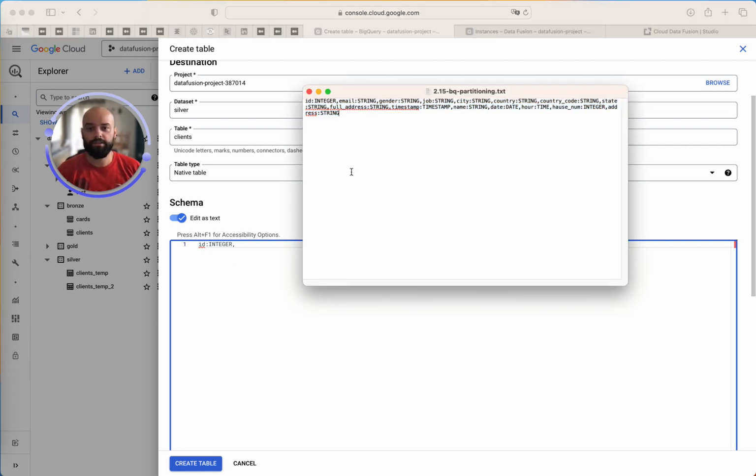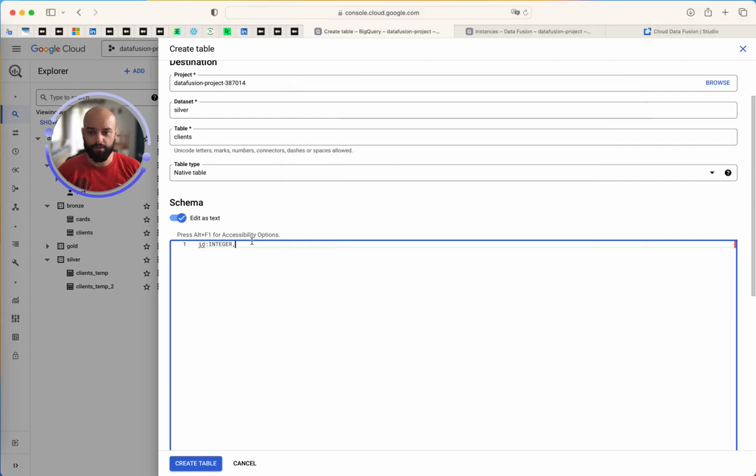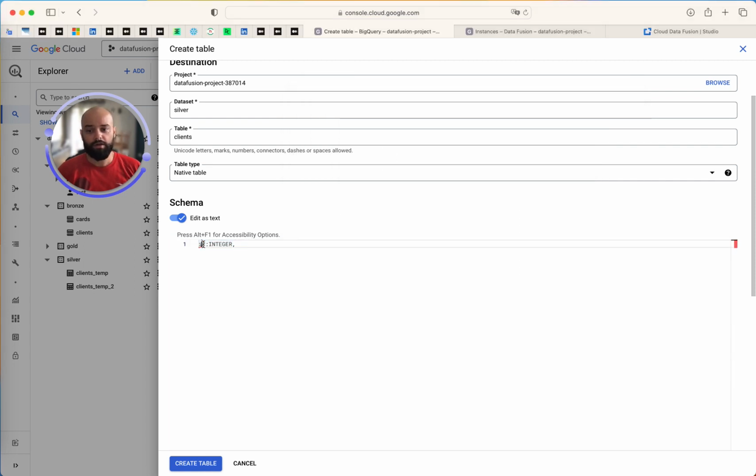But I have here a text file which I'm gonna send to you also in the class files, and we can just copy and paste it. It's basically column name, colon, and column type. Same thing, separated by comma. And let's create the table.